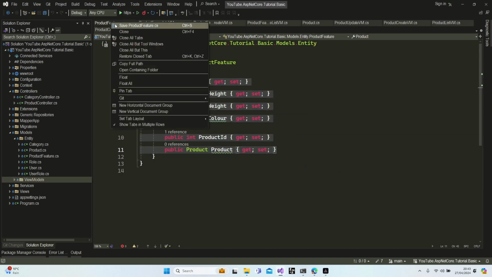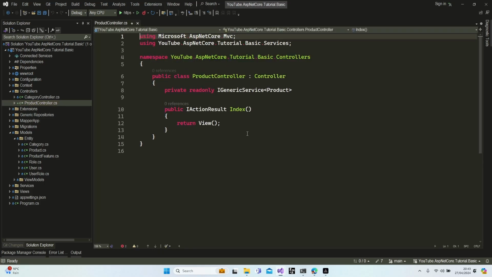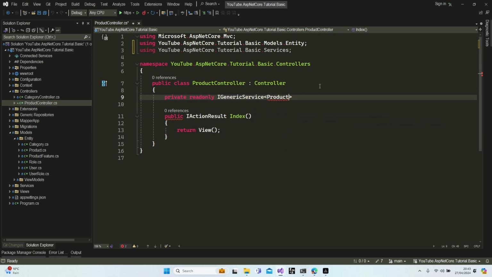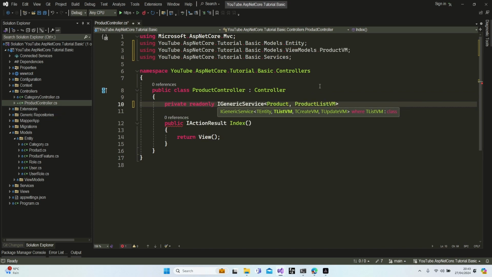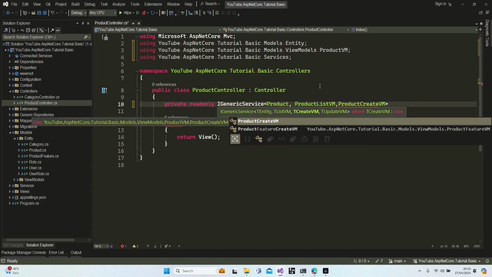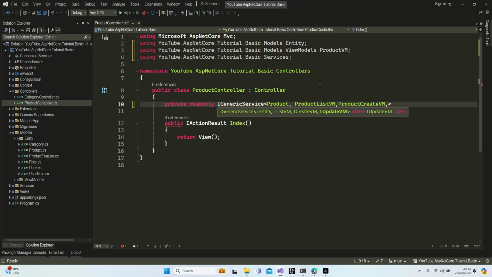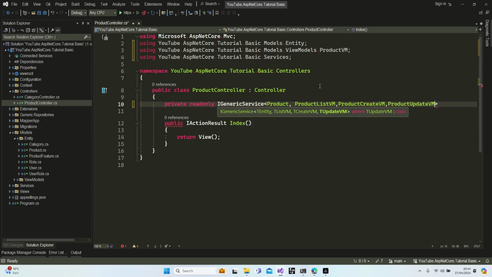Let's save all, close all tabs. Get back to product controller. Okay, perfect. So we have a product and we have product list view model. Let's add create view model now. Product create view model and product update view model.